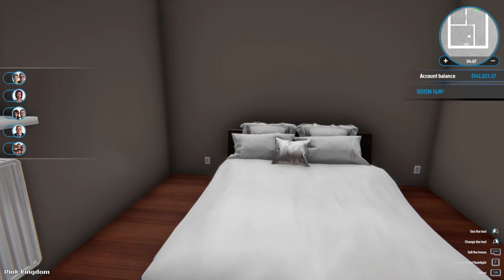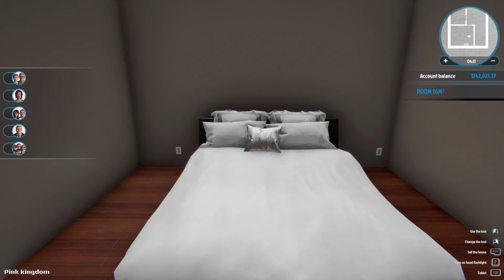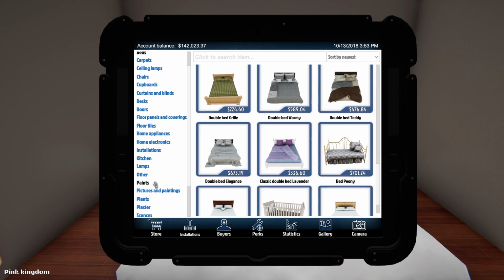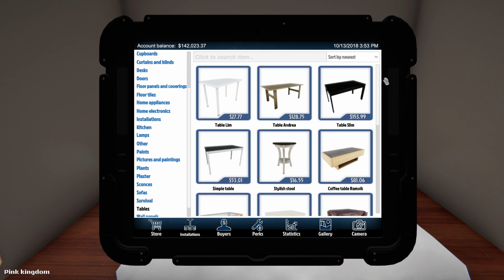All of my people are shifting around here. I was just watching them shift. I don't know why people were mad that... It looked like people were mad about another bedroom. I don't know. It's kind of weird. Anyways, I don't pay too terribly much attention to it because you always make money in this game no matter what. Alright, tables. I want some little side tables.